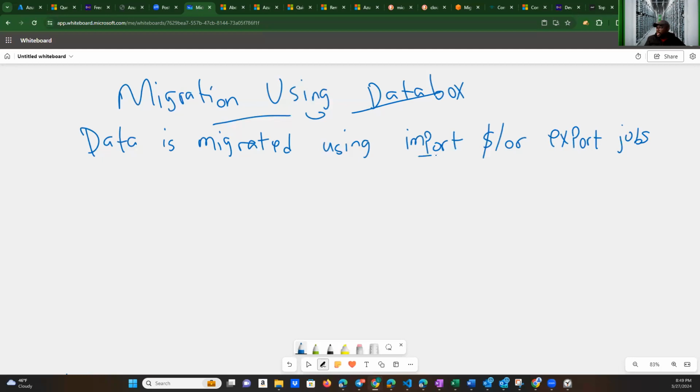Okay, so it can either be import or export. Now, how does it work with import jobs?